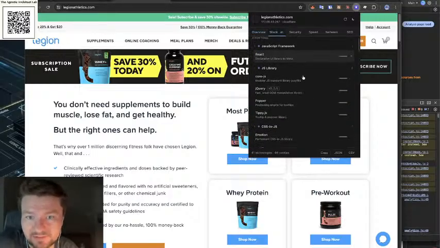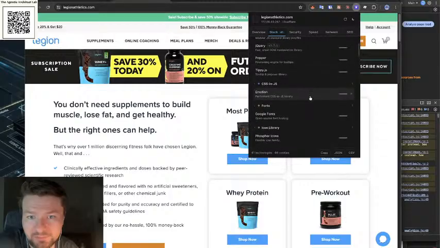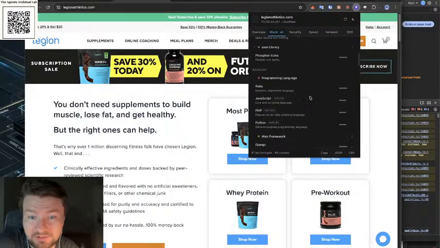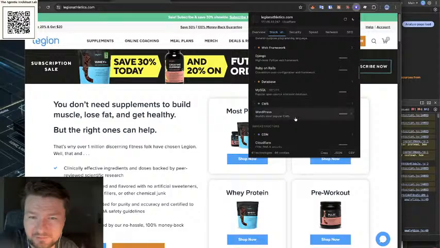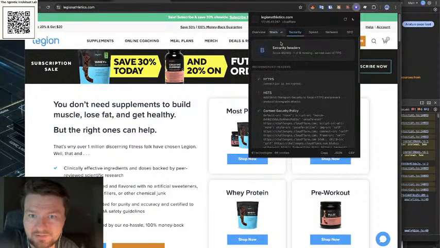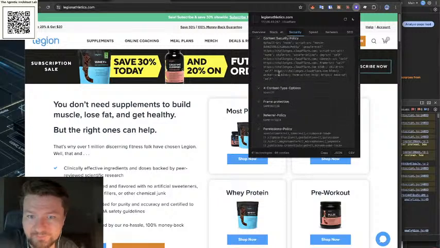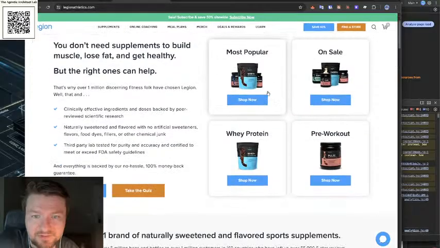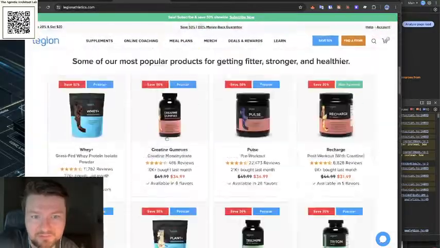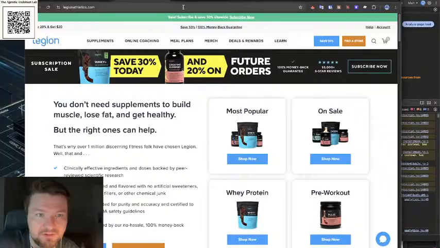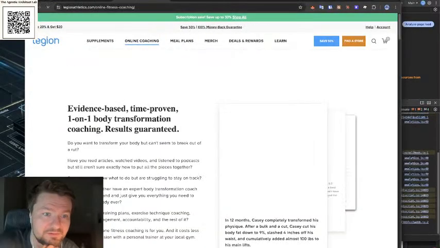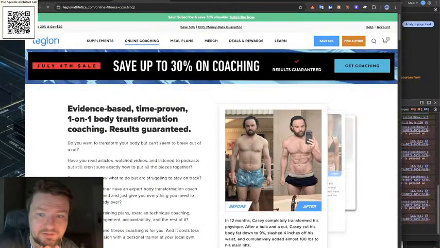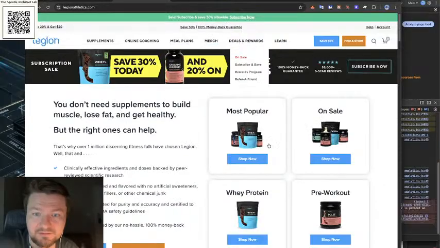React, great. Popper, TP, and CMS, WordPress. So probably most of them had the headless WordPress CMS. But I like the direction they go. Pre-workout, online coaching, shop.